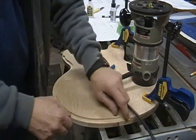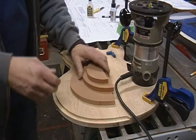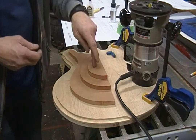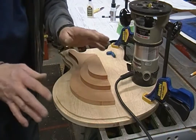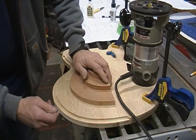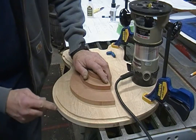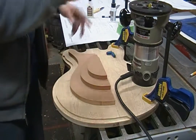Let me back up a little bit. We've got the 3 different profiles. Each one of these represents a 3 millimeter drop from the surface height. So if you go down 3 millimeters on this one, 3 on that one, and 3 on that one, then you've got simple math. It's 9 millimeters. Then you have 1/4 of an inch or 6 mil coming up from the bottom. The total thickness of the slab here was 3/4. So then you've got the difference between the two, and I didn't do the math. I laid it out on the edge here, but I don't know where that went.